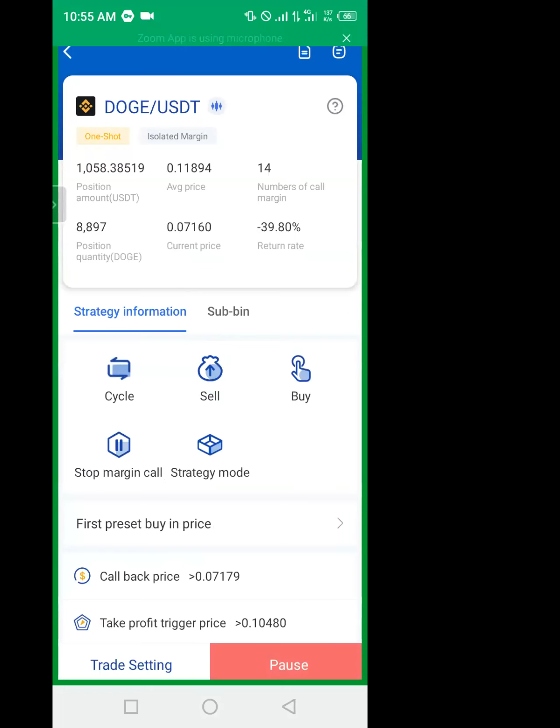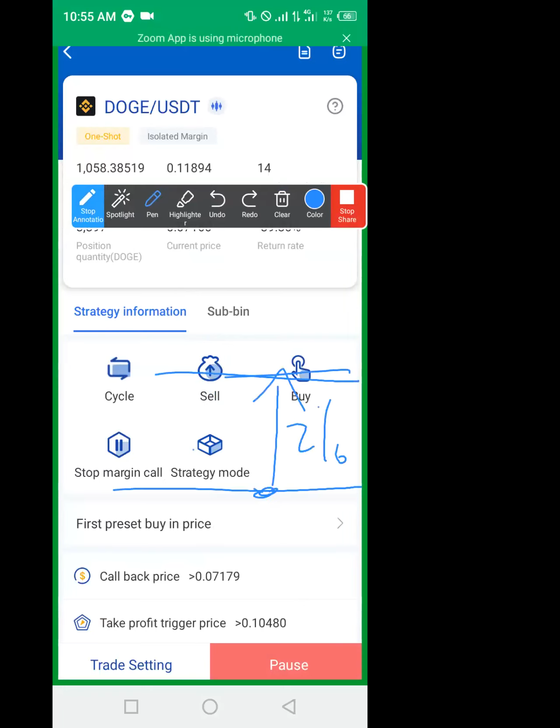I was saying, for that one who said we want an explanation: this is our entry point and we want to sell from here, and then we want to take a 2%. When this trade comes and hits here, it is not sold immediately. The robot has to wait to see, is it still going up or is it dropping right now? If the trade is still going up, it waits for it to go where it will stop a bit. When it does a small drop and it reaches your callback percentage, then it will sell.